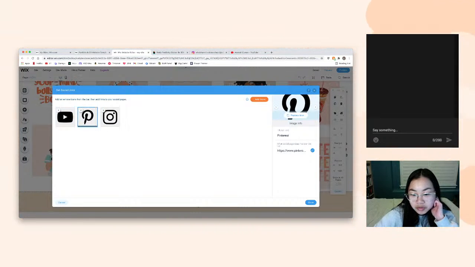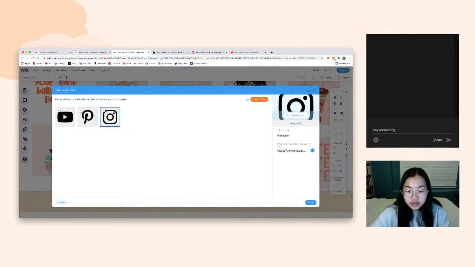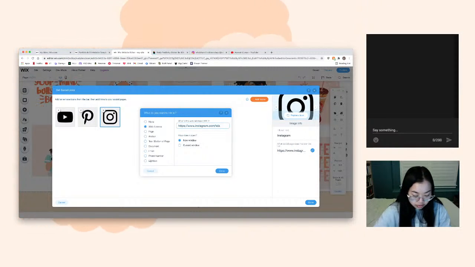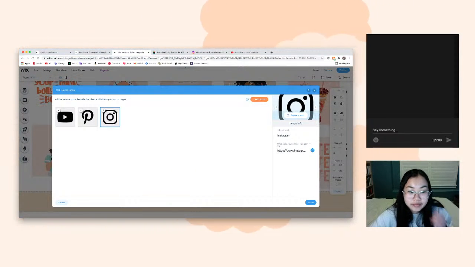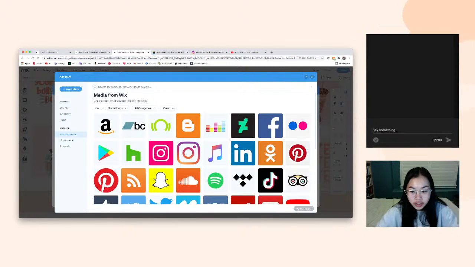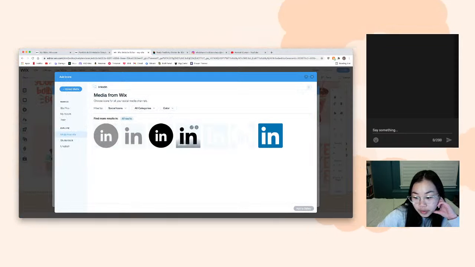I think it'd be cool to add your LinkedIn if you have one. You would just need to find the little LinkedIn logo, which I will show you in a second how you can do. Done. Amazing. So what we're gonna do is click add icon. And then we can just search for it. I'm just gonna search because I see the LinkedIn logo. So I think they have it. This is exactly what I want.